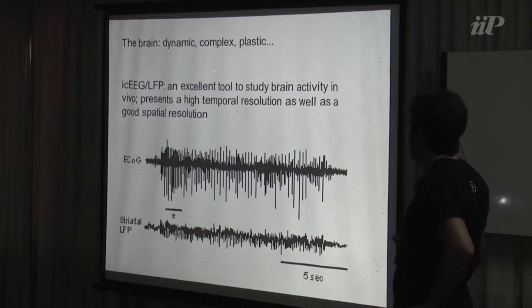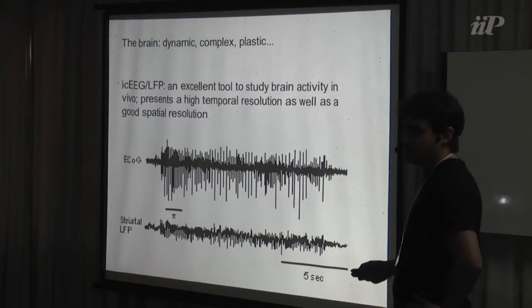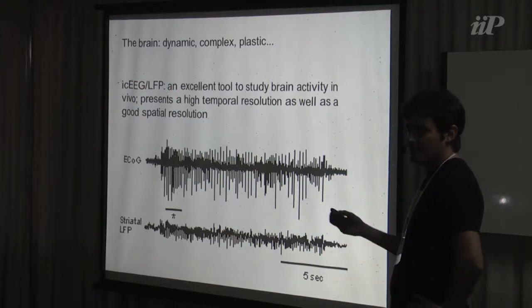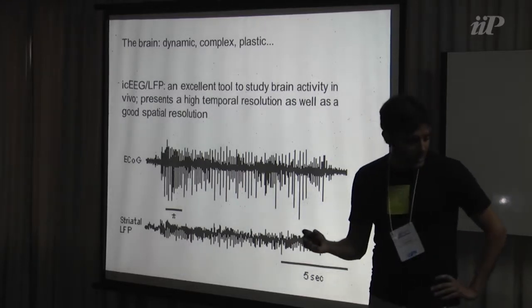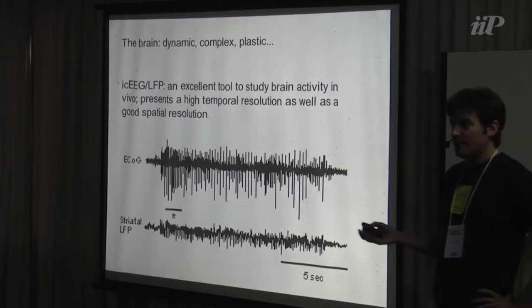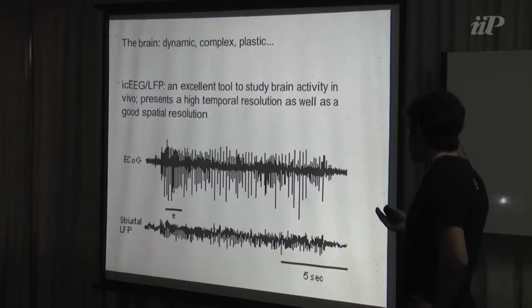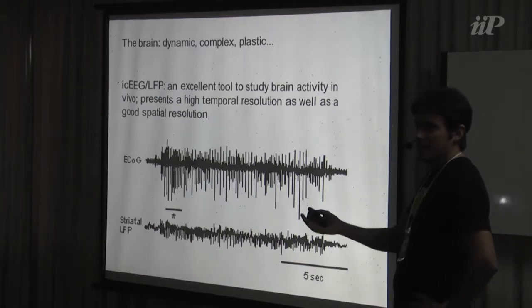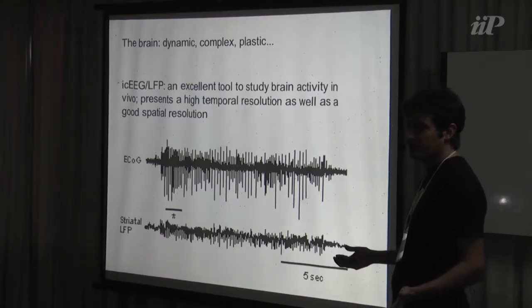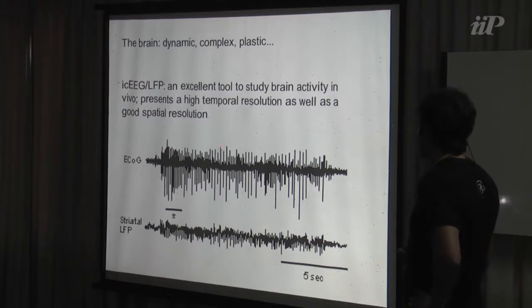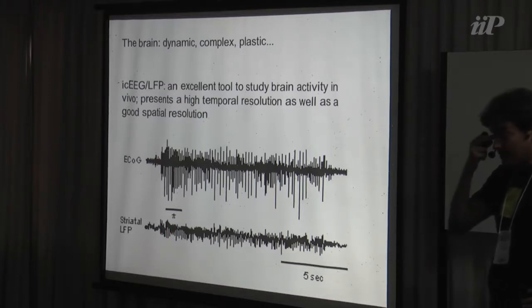So why do I like electrophysiology? I mean, not only me, a lot of people like it. Because we know the brain is extremely fast, extremely dynamic. It's always changing, and the more tools we have to fight these problems and try to solve them, the better, right? But I think it's kind of intuitive that once you kill the animal, you get your brain, you put some slices and do some immunohistochemistry, the brain stopped working. So decision making and several cognitive processes occur on a very fast scale. And the good thing about electrophysiology is that we do have this very nice time precision.